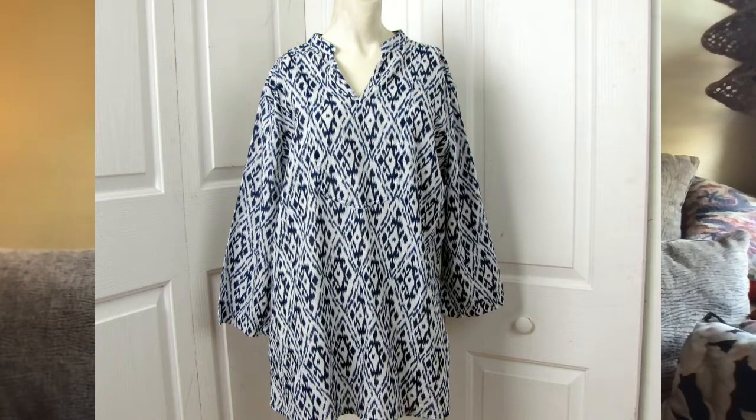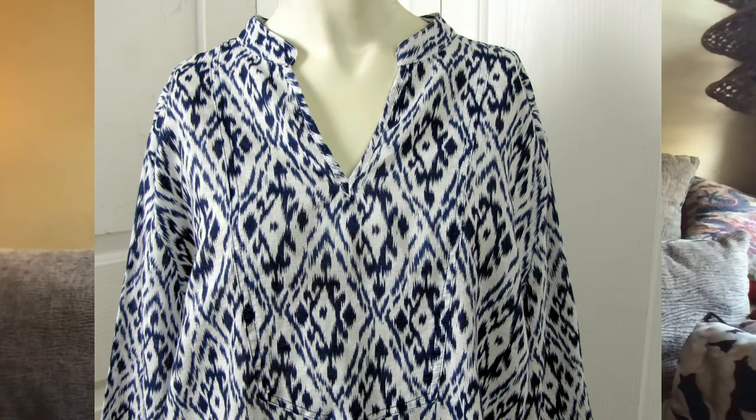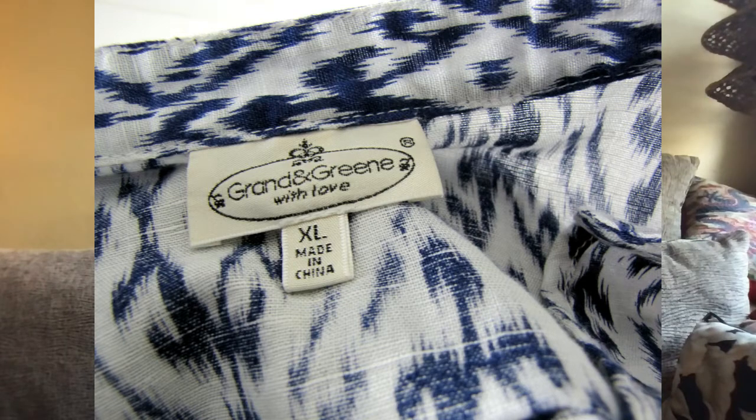Also on the 11th on Poshmark — once again a sale — I sold this Grand in Green blue cat-print blouse for $18. I picked this up at the Goodwill for $4.49 back in 2019 and listed it also in 2019, so that took almost a year to sell. I was looking for labels at that time because I was fairly new to listing on Poshmark. I've been a vintage seller for over 10 years and a Poshmark seller since January 2019, and on eBay for over 10 years as well.